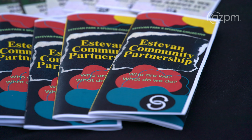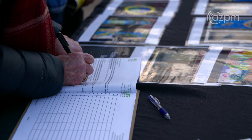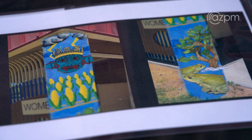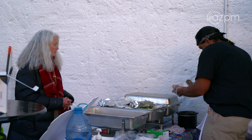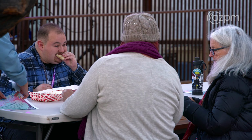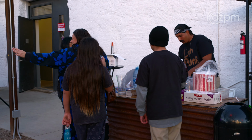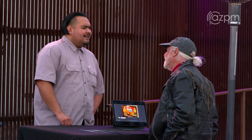One of the things we've been thinking a lot about is how can we continue the heart and soul of this mission and this purpose, which is to be in partnership with this public park. We recently had a coalition dinner as well as a close neighbors meeting, so we canvassed the neighborhood to come to Splinter for this dinner and to give us their feedback, to talk about what's going on, and for us to explain what we're trying to do and what our mission is here.